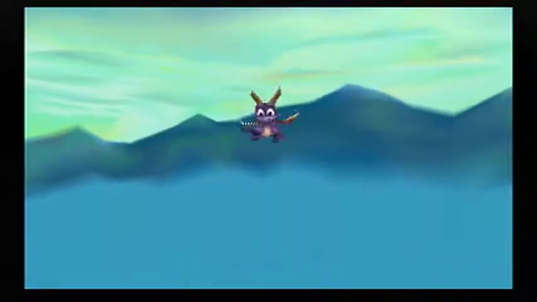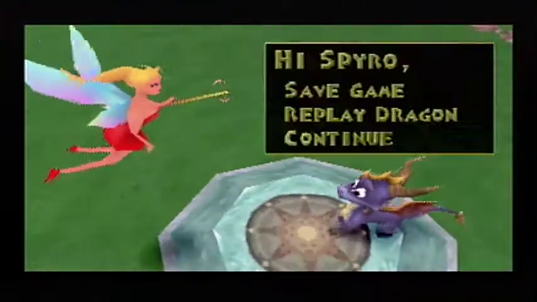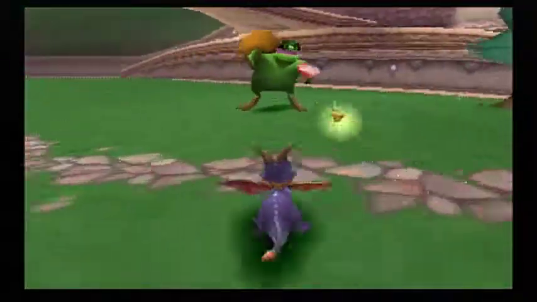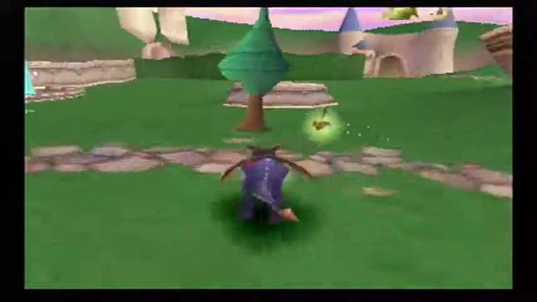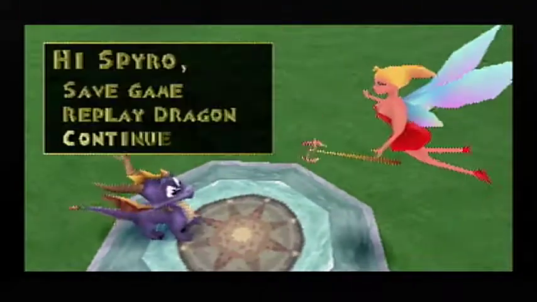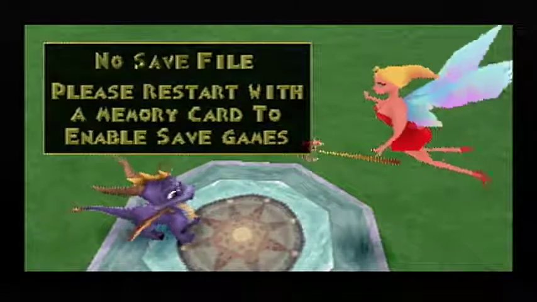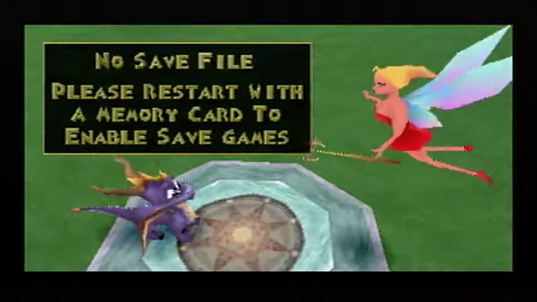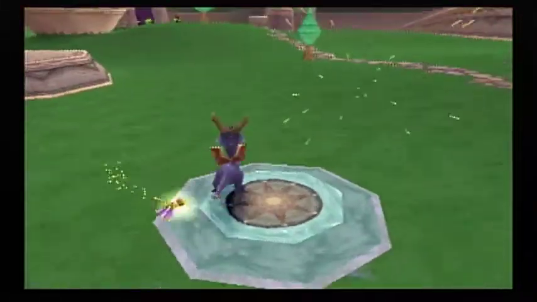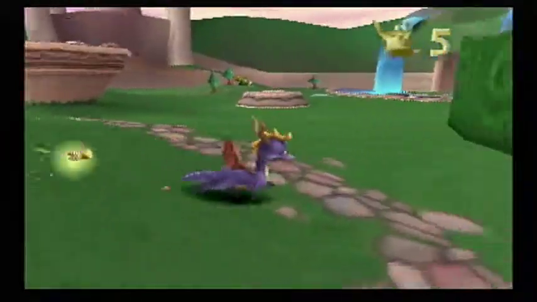Now there is one more thing I want to try out that I couldn't try out before because I had too much stuff on my memory card. I want to see what happens if I try to save. Oh, also, in case you're curious, yes, we do get orbs from these guys now. But yeah, I want to see what happens if we try to save. No save file, please restart with a memory card to enable save games. That's exactly what it said last time, and I thought it just meant that I didn't have enough room on my memory card. But apparently, you just can't save on the demo, and the message is just very misleading.